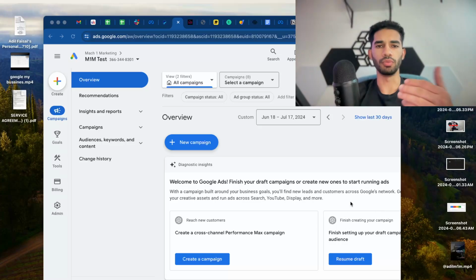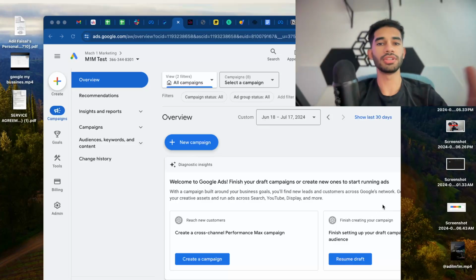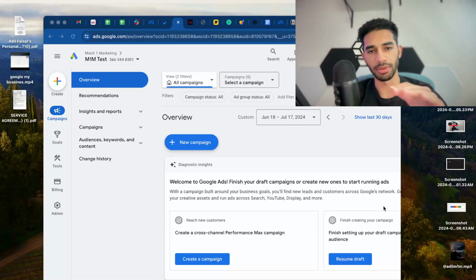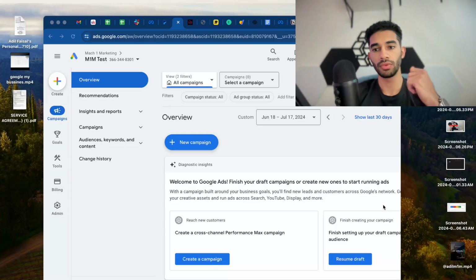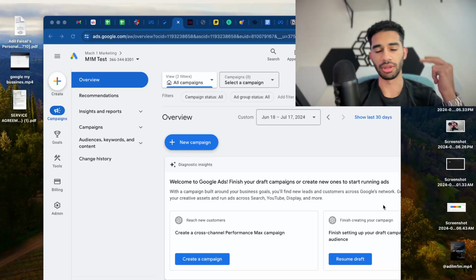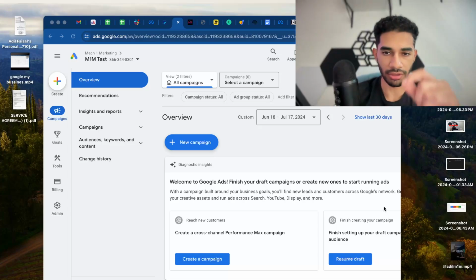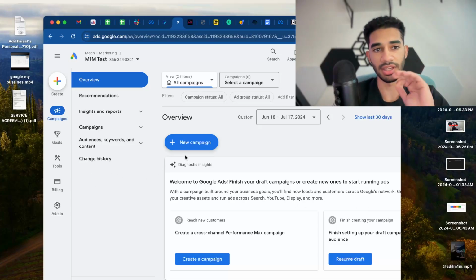Some of this stuff you will want to consult me on and actually ask me questions about instead of just launching it yourself. Or you can launch it and then consult me, and I'd be more than happy to look over it and tell you about changes. But this is how you're going to do it yourself. So again, after you have your keywords, your location research, and your client avatar, everything is done beforehand. After you finish this, you are now ready to launch your ads, and this is going to be step-by-step how to do it. So let me get started.